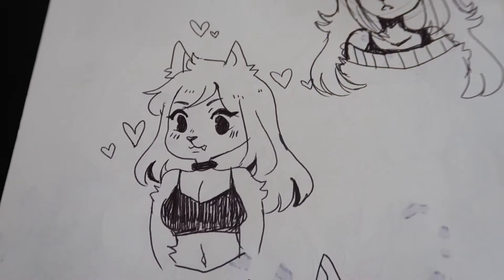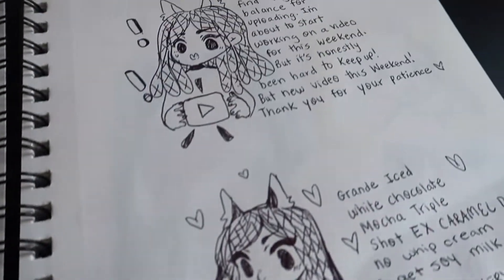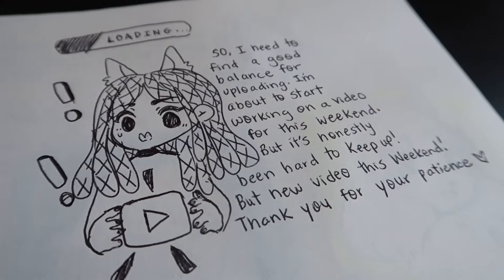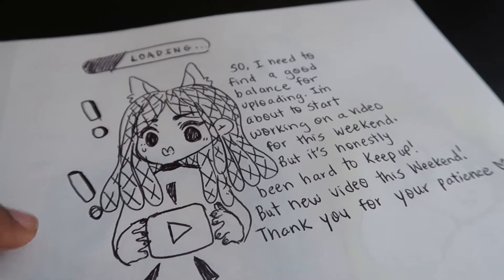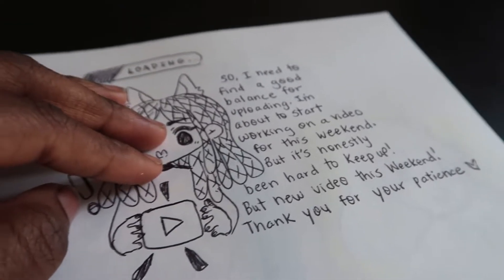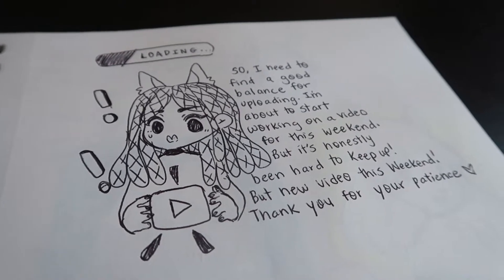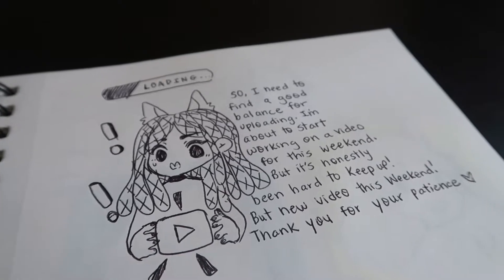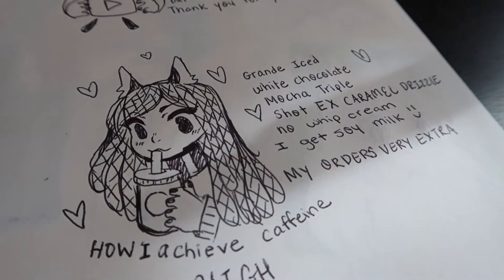In here I did some more little drawings, cute little drawings, nothing too crazy. I also did a poll on my Instagram where I was going to draw responses to what people sent me. Somebody asked me about when my next YouTube upload would be. As you can see from what I wrote, it's hard for me to balance work and uploading sometimes. But since everything that's been happening, I haven't been at work so I've had time to do things I enjoy.